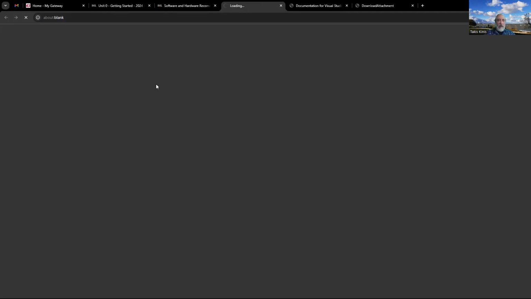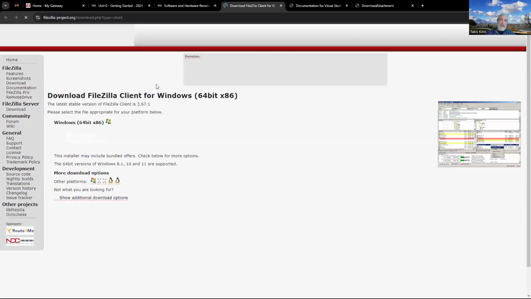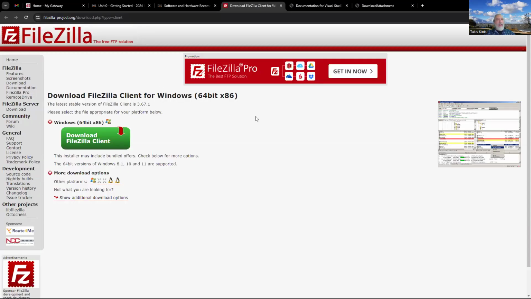This will take you to the Filezilla homepage. Hopefully it's going to get taken. There we go. All right. Now, if it detects that you're on a Mac system, it should give you a Mac download by default. It is detecting that we're on a Windows system here, and the inclination, I know you're ready to click, but please actually don't.